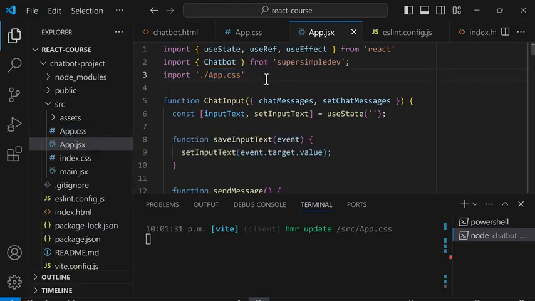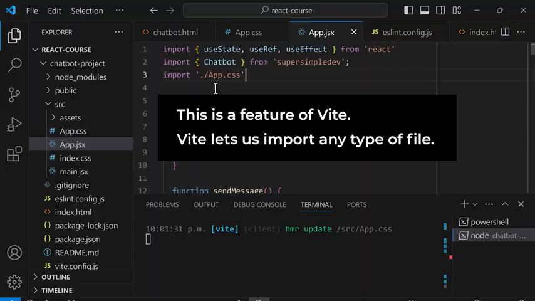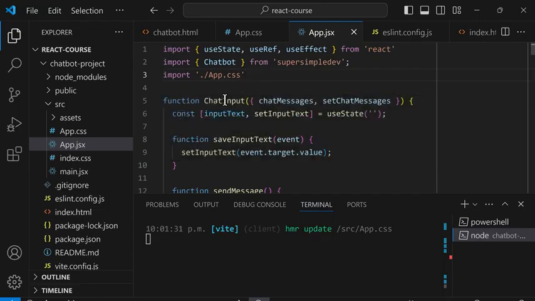So you might be wondering, how can we import a CSS file like this? Doesn't import only work for JavaScript files? So this is actually a feature of Vite. Vite lets us import any type of file, like a CSS file or even an image file. Depending on the type of file, it will behave differently.